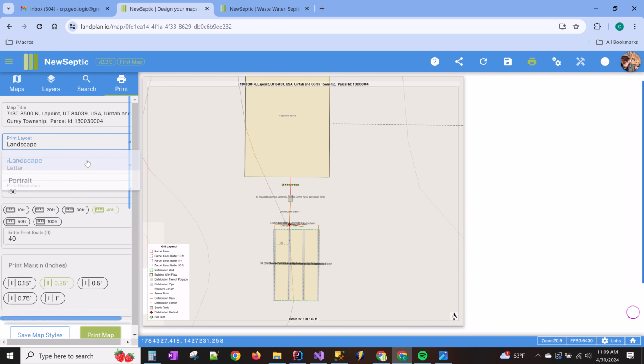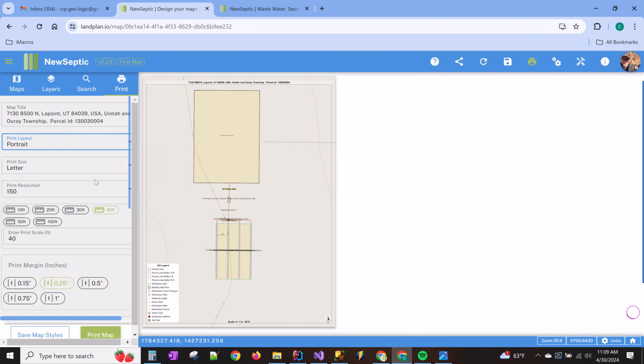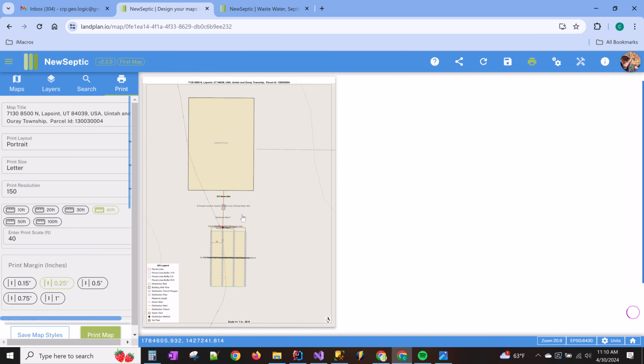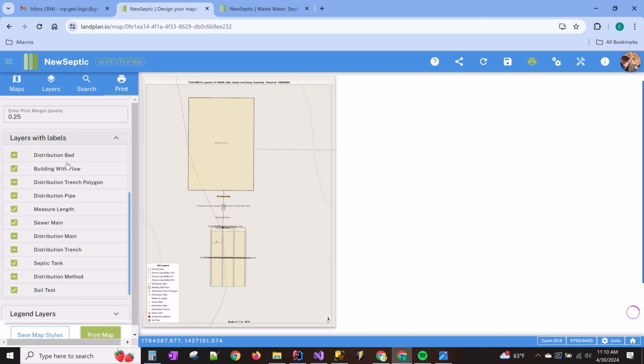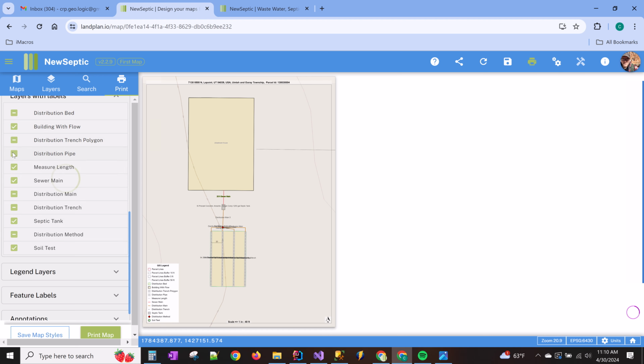Here you can select portrait probably for this one, and then with all these labels that are popping up, you can go to our layers with labels section, expand that, and you can turn off some of these labels if you don't want them on, like the distribution pipe, the trenches, and stuff like that. And you can see them start to remove right there.